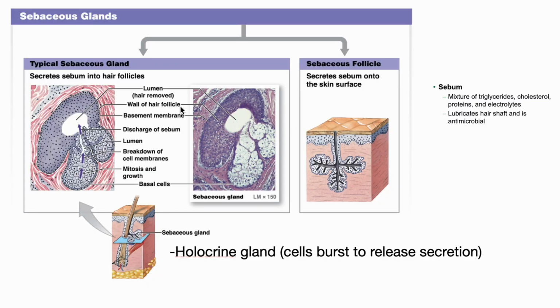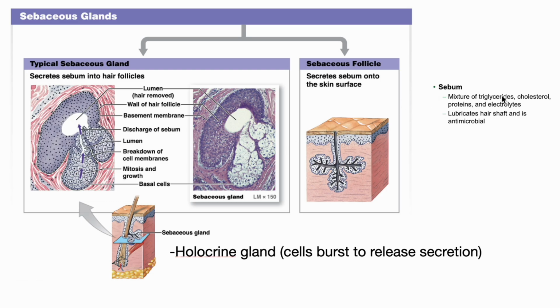So here is your typical sebaceous gland. You can see it's kind of fluffy looking because there's a lot of lipid in the sebum that's produced by the sebaceous gland. So it looks a little bit like adipose tissue that you saw in lab, because lipid doesn't pick up stain, so it leaves the cells looking very light. So similarly to adipose tissue, because of the lipid in the sebum, or the hair oil, in this gland, it's going to stain very light and have that frothy look to it.